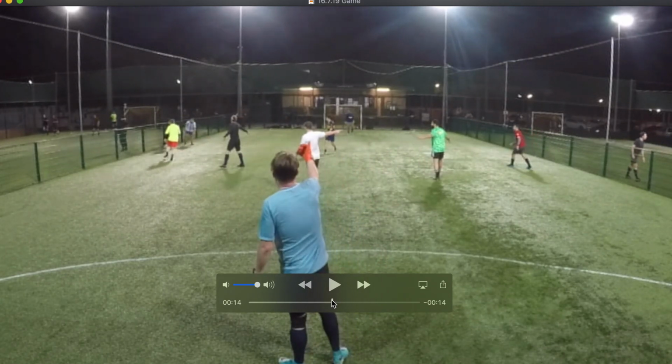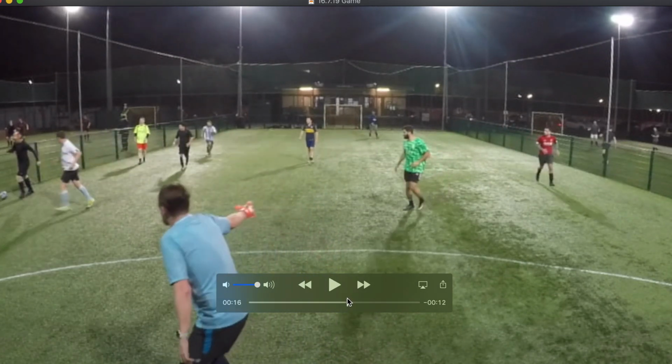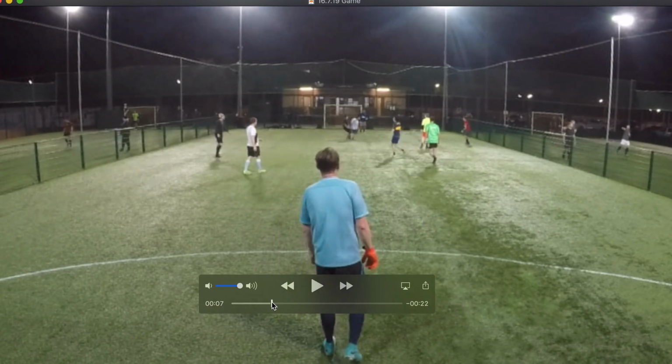And all right, there's a really good press there on Vic. But look at Vic, like a hero, plays through 2-player press. And if we pause there, you've got a massive problem. You know, if Eddie's a little bit more alive and is getting forward, he's just got a simple ball from Carlos, if Carlos can find him, and they've got a shooting opportunity. You've got a spare man wide over. You've got 1 player in JC having to look after 2 people. And it all came from moving the wrong thing. Sorry, Alex, but it all came from doing the wrong thing there.